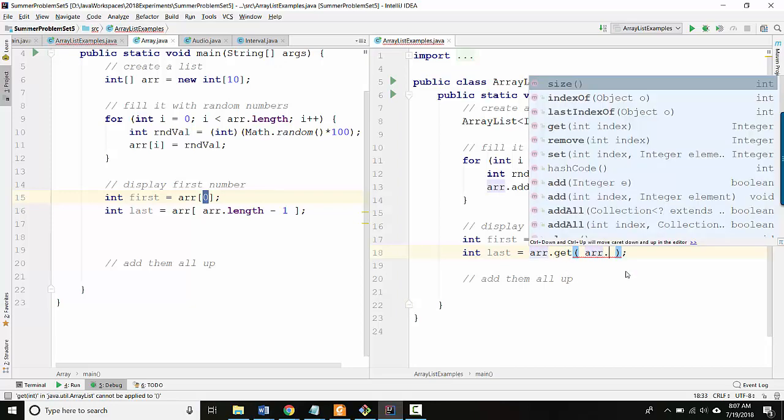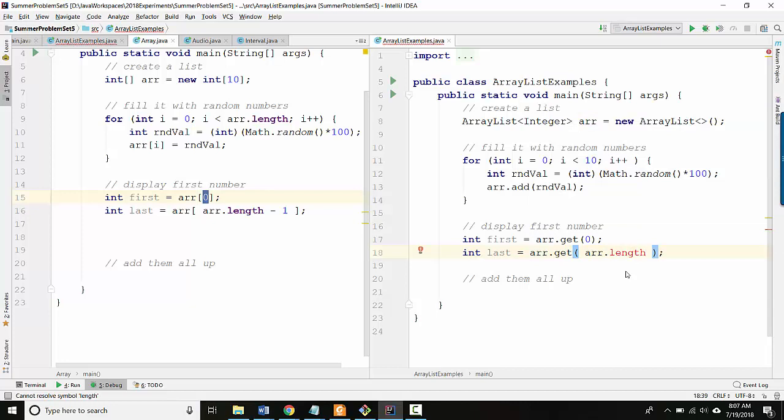So I'll say array dot, you would hope that you could say length the same as arrays. You cannot. It is size. That's just one of those things that you have to be able to look up or remember if you do it enough. But because the counting starts at 0, it's the same thing. It's array.size minus 1. So there's the first and last elements. And I said we were going to print them, so I guess let's go ahead and print them.